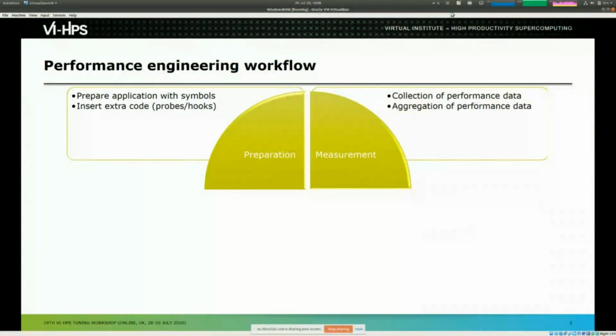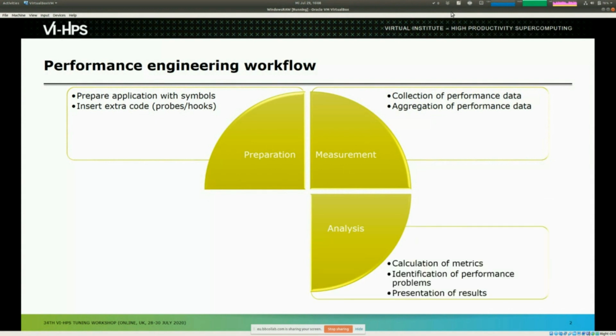So in your job script, you just do an export Scorpio enable something, and Scorpio then knows what to do. And if you have an instrumented executable, you can use it for several measurements, which we will also see later in the hands-on. Then with the measurement results, we can do some analysis, which we will see later with the Cube tool and Scalaska.